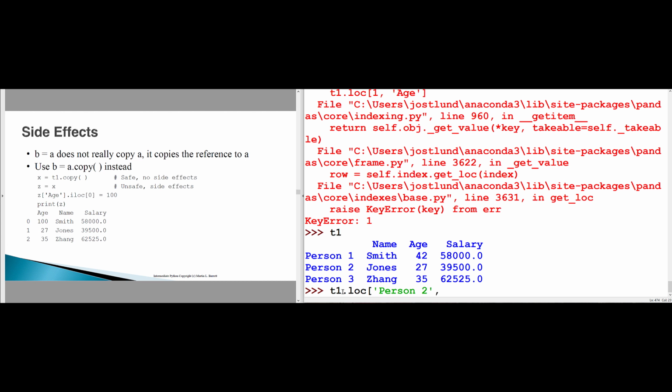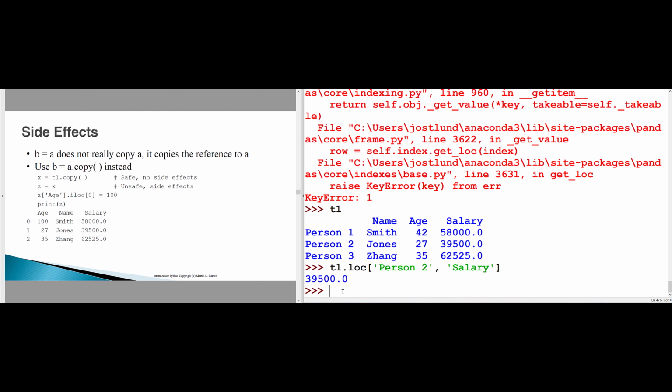Okay. So the notation goes row comma column. And I've shown that we can give an individual column, salary. All right, so that gets me an individual cell.